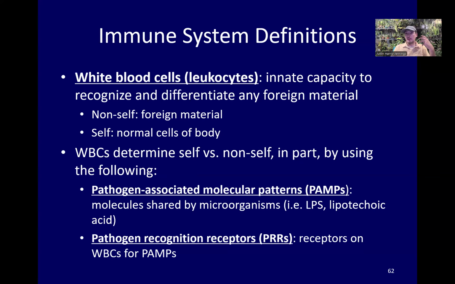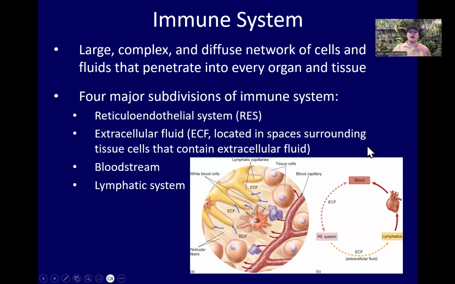But overall, these cells are considered all to be white blood cells, and they circulate throughout the blood and lymphatic system, and circulate in and around the tissue. And so we have cells that specifically stay in the tissue, and those are resident cells, and then you have circulating cells. And then there are some cells that just kind of move back and forth.